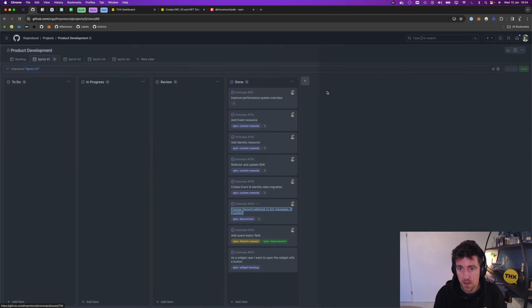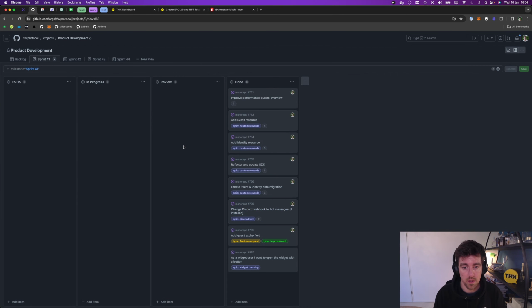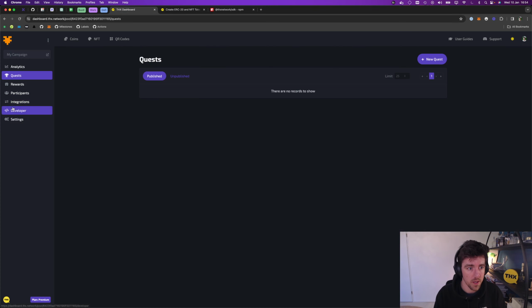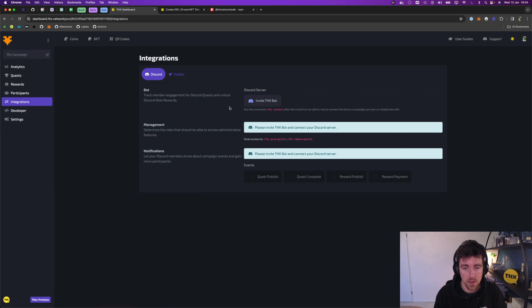Yeah, and then this task was a bit of an aggregate for a lot of functionality that has been built into the new Discord bot. Previously we had Discord channel webhooks that you could provide in our dashboard over here at integrations. And then as soon as a participant of your campaign would complete a quest, we would publish a message about that in that specific Discord channel. But by now we're utilizing the bot for it. So let me quickly fetch a campaign where the bot is active.